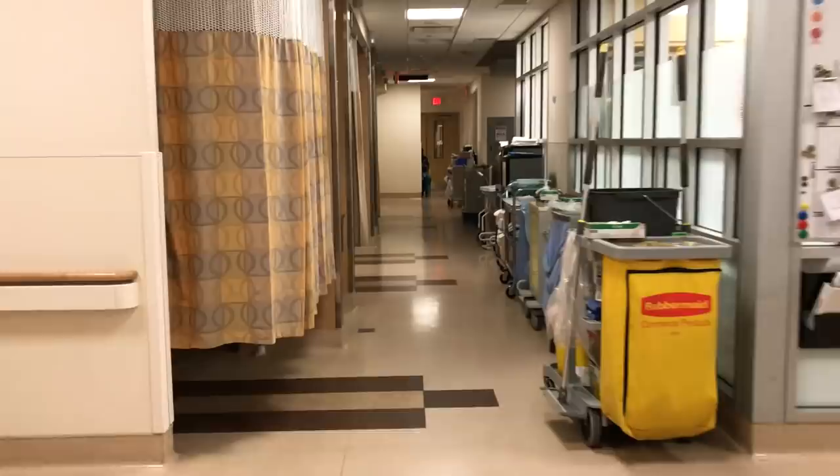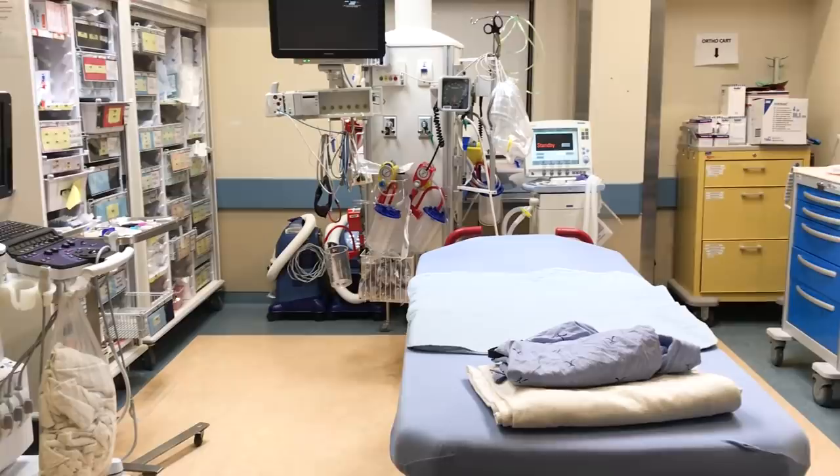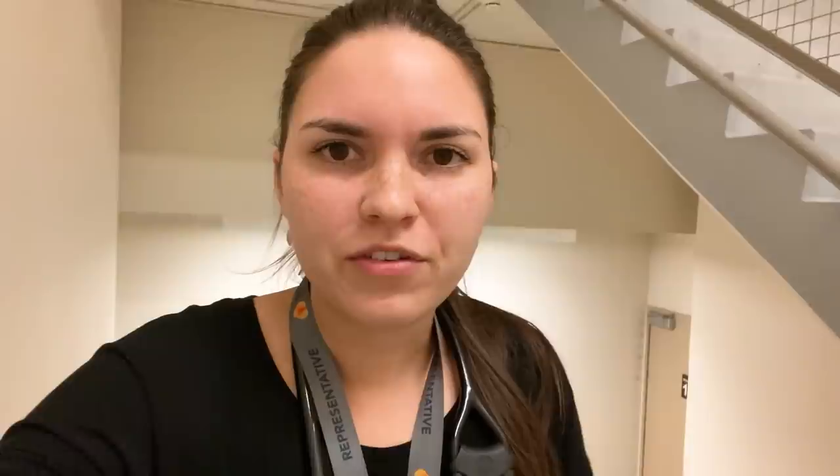Walking into the room I recognized the patient right away and I can tell she's working really hard to breathe because she's leaning forward and she's even using her neck muscles — her accessory muscles — to breathe. Listening to her lungs she's got a super long expiratory wheeze, and that's really classic for a COPD exacerbation. The more I learn about this patient the more convinced I am that this is a COPD exacerbation secondary to an infection. Now people get short of breath for a reason and there are lots of different reasons so you always have to think of all the causes.